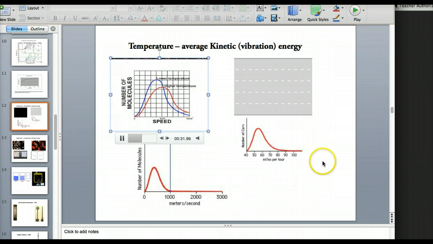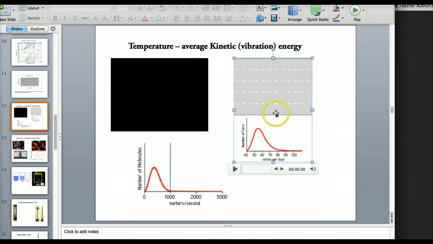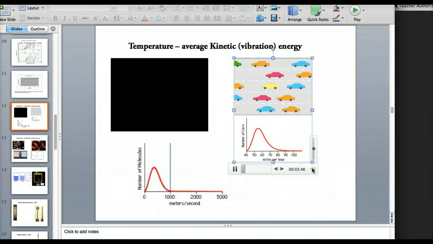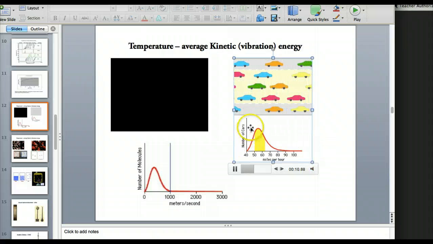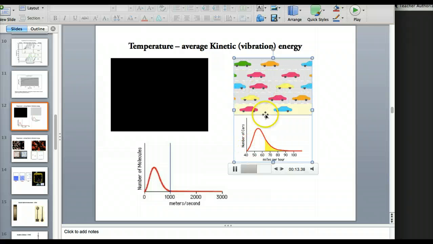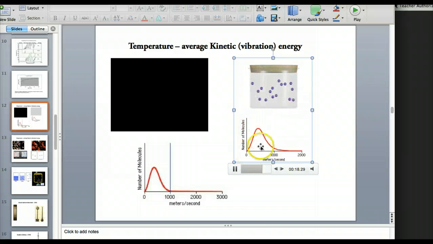And of course, this movie here was a way to show that cars on a highway move at different speeds. If you took the average speed, you would get this graph. Cars on highways travel at a variety of speeds, showing a distribution of automobiles. You can see that the faster cars are up at this end, the middle cars are here, and the slower cars are at that end. And that's why there's a range of temperatures. I think I beat that to a brown pulp.